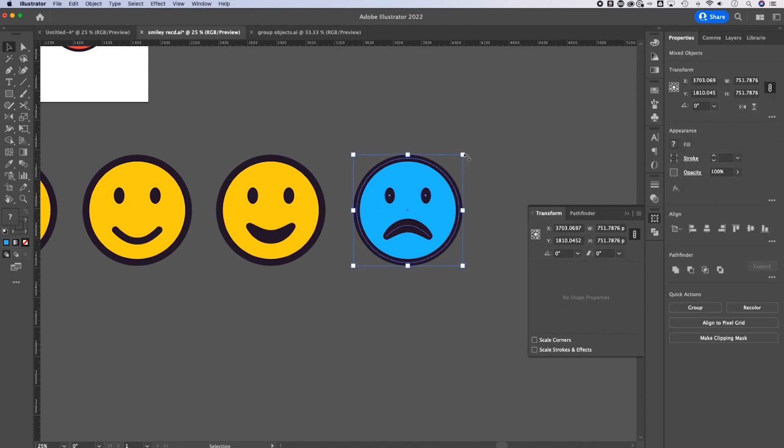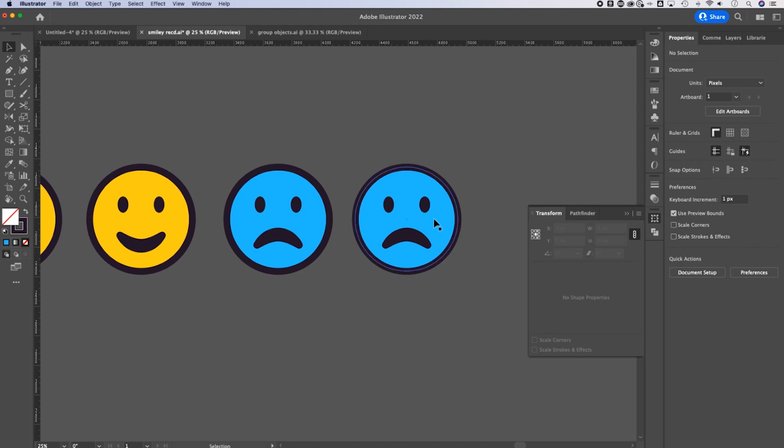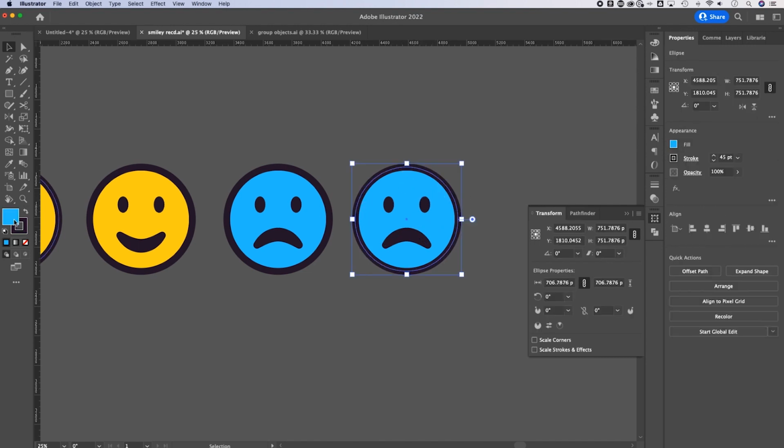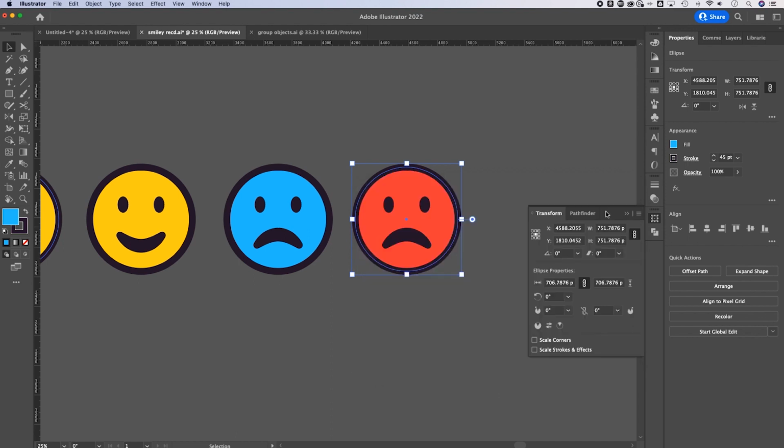Now we can take this sad face and we're actually going to make it a mad face. We're going to do that by adding some eyebrows here, and also I think changing the color can help. So we go up to the red, maybe mute this a little bit, not as saturated this way. This is like light and dark. It's light up top, dark down below, and then saturation left to right. So I'm going to hit OK.